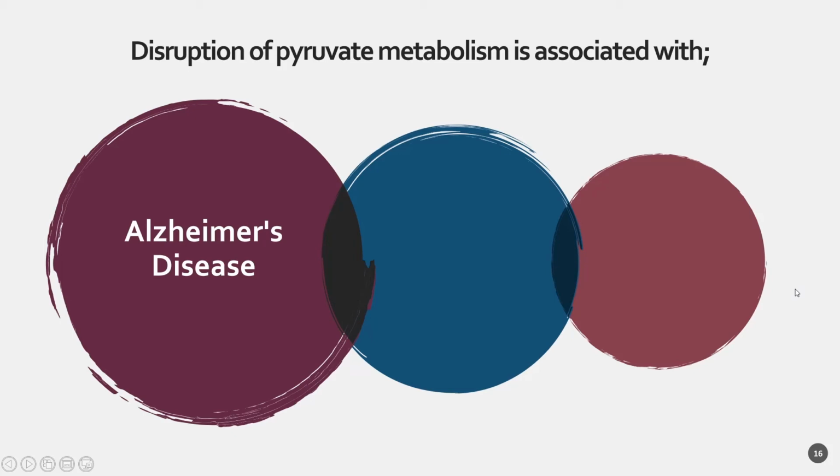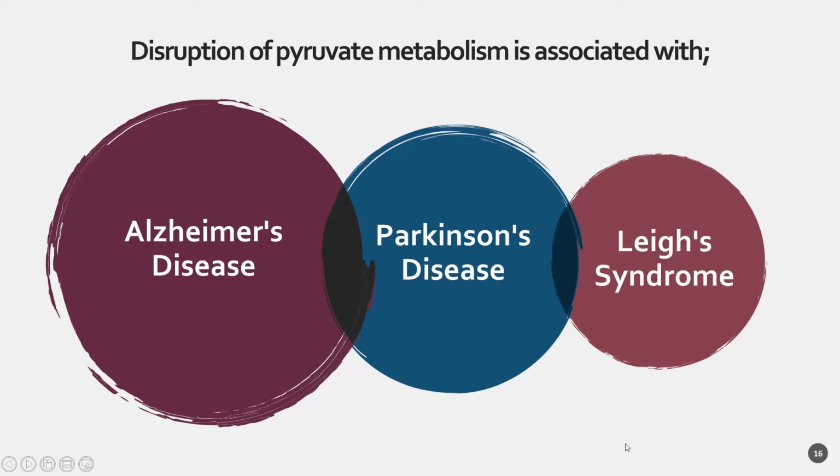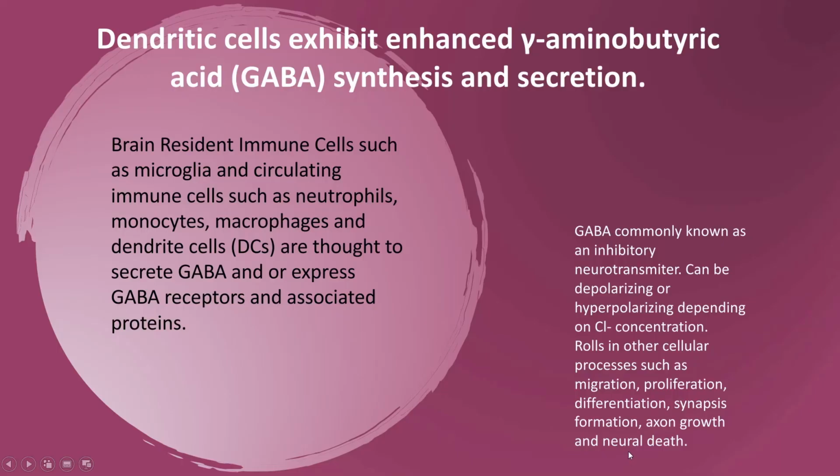That includes problems with memory and behavior, synaptic hyperexcitability, and increased production of amyloid beta peptide, which is widely accepted as the main pathogen in Alzheimer's disease. Parkinson's disease involves mitochondrial dysfunction and loss of dopamine neurons, leading to significant motor and non-motor neurological dysfunctions. Genes regulating pyruvate metabolism are underexpressed in Parkinson's disease. Leigh syndrome: people with Leigh syndrome are less likely to interact with the environment. They respond slower to sensory stimuli. It primarily affects the basal ganglia, thalamus, and brainstem.